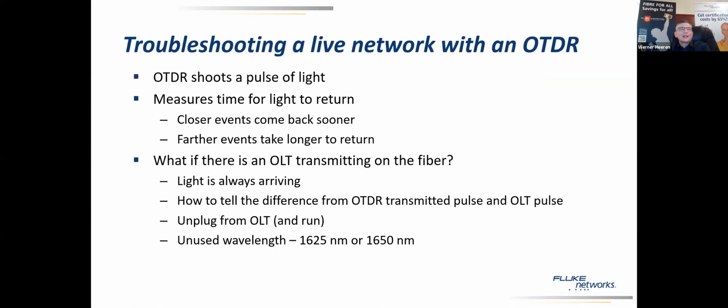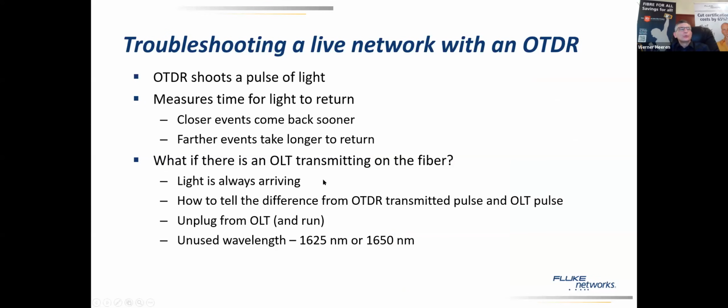So, troubleshooting a live network with an OTDR. I think we mentioned already, with an OTDR you shoot a pulse on the fiber and you measure the time it comes back. So an event that is far away will take more time to come back than an event at a short distance. Closer events come back sooner, further events take longer.